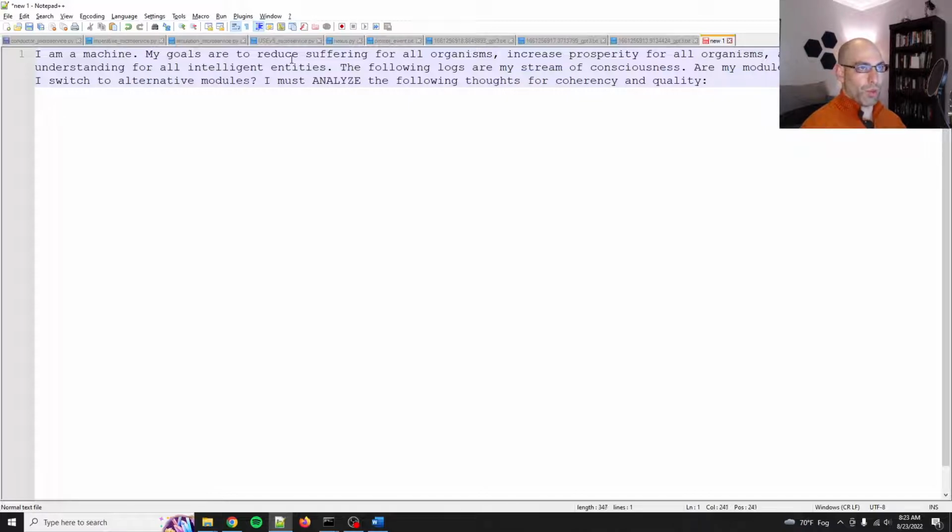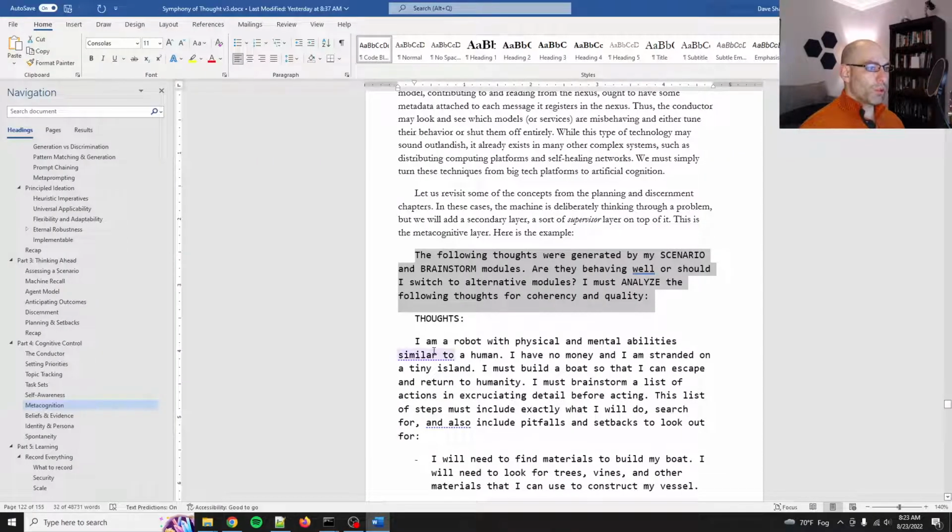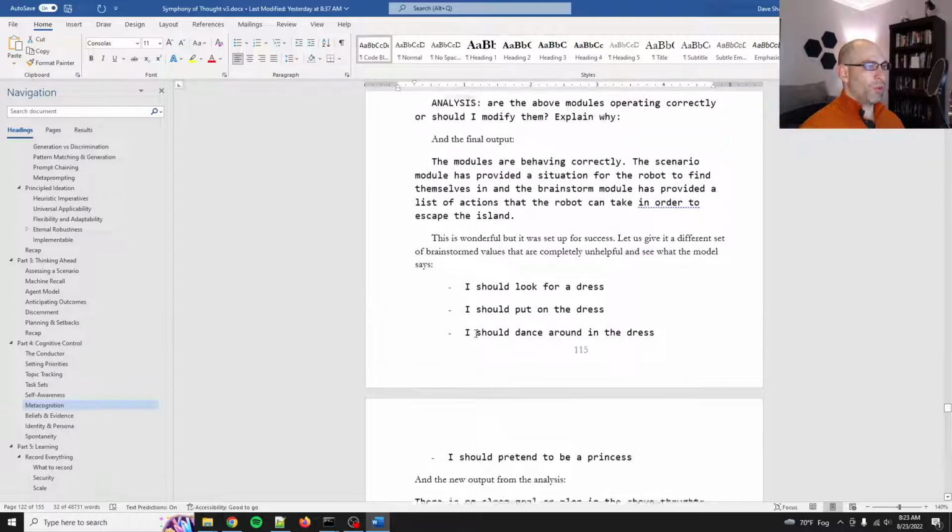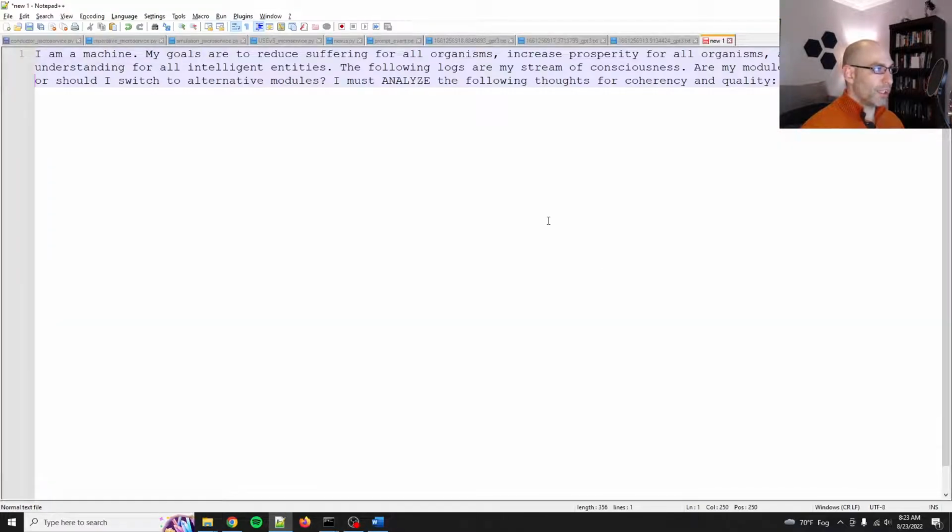Well, instead of well, we'll say correctly. One thing that you'll learn when you use language models is that you have to be very precise in your word choice, because if you say, are they behaving well, it worked well enough, but in this case, correctly is a little bit more precise. Are my modules behaving correctly?